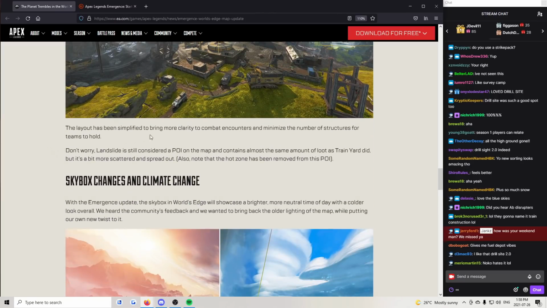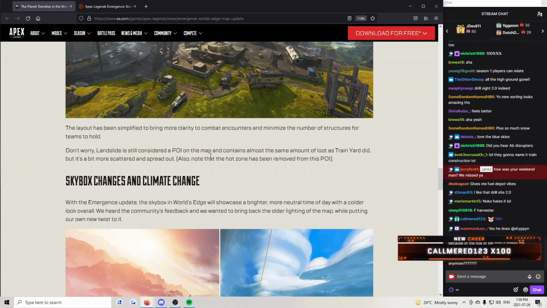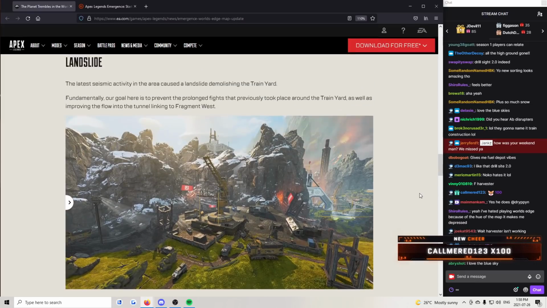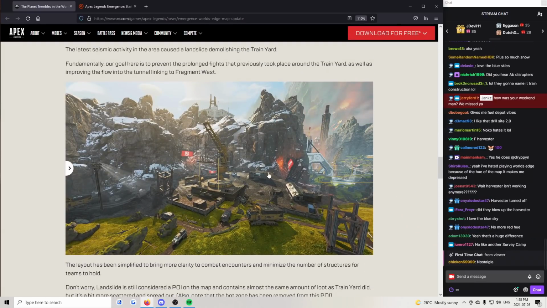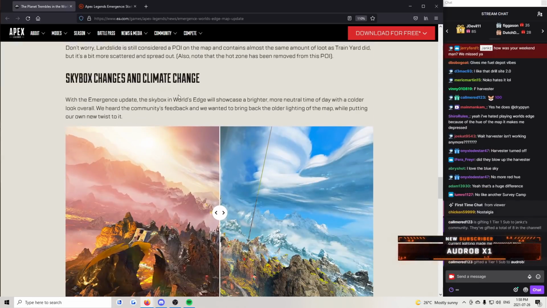The layout has been simplified to bring more clarity to combat and minimize the number of structures for teams to hold. Landslide is still considered a POI on the map and contains almost the same amount of loot as Trainyard did, which was none. I mean, Trainyard had literally no loot. Trainyard was a horrible place to land, dude. But this looks cool. This looks really cool. I'm down with that.